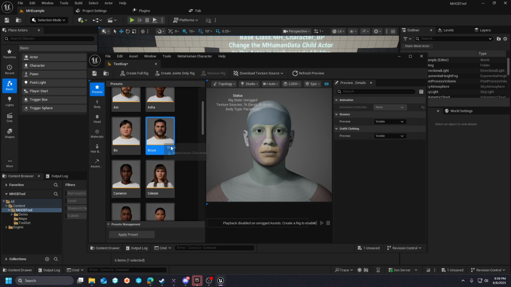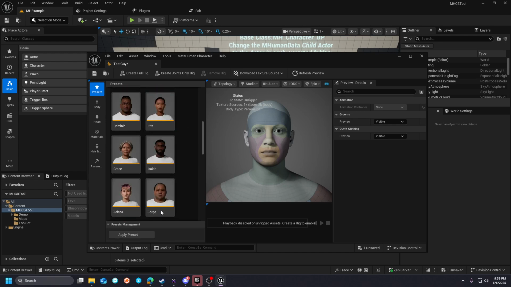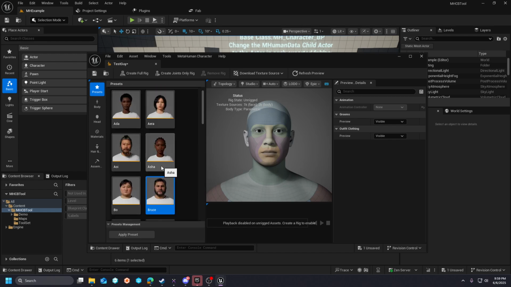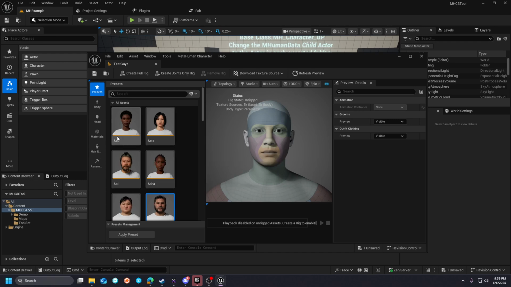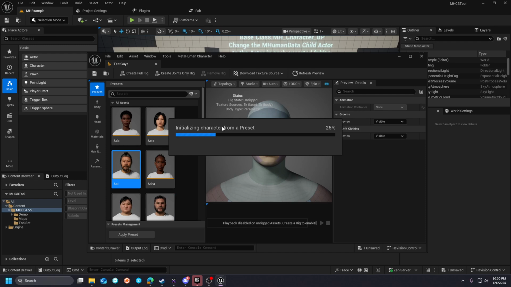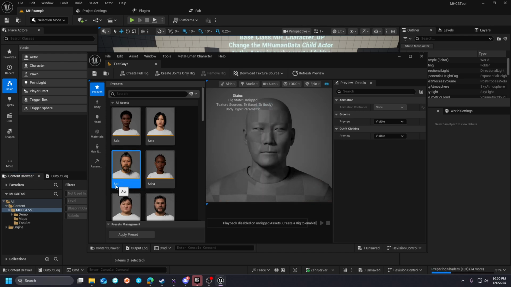What you will notice is that you don't get the clothing options that you would have from Bridge. This has a completely different clothing system. Epic has wonderful tutorials on how to go grab those assets off of Fab, but for this example, we're just going to use the default clothing that's built in. However, I have updated the tool to be compatible with the clothing system, so you'll see that in a second. So we'll just pick Ao, or Oi. I'm probably butchering this fella's name.